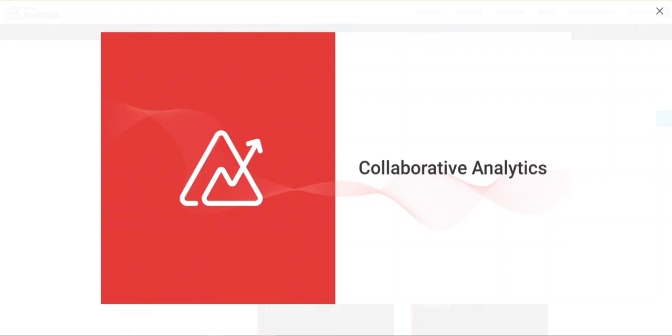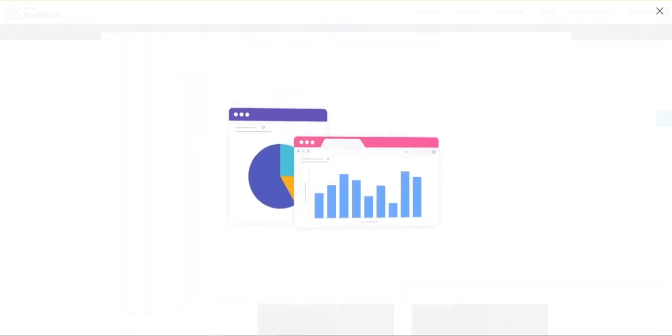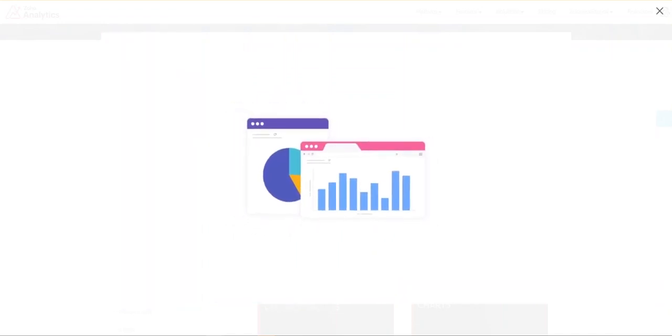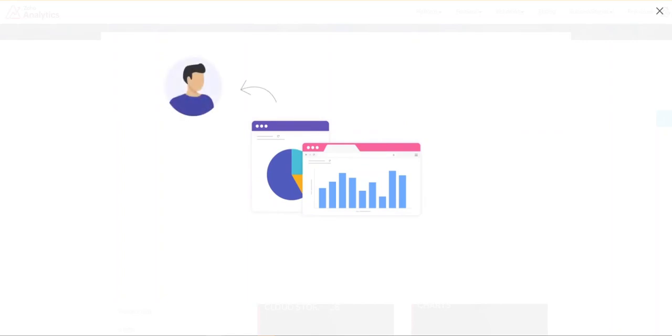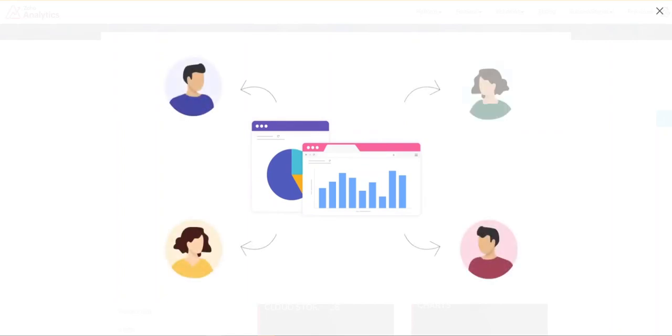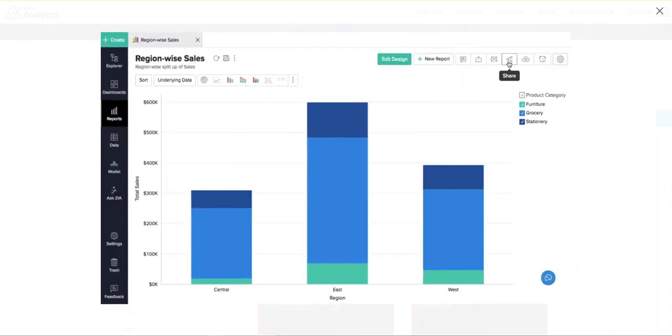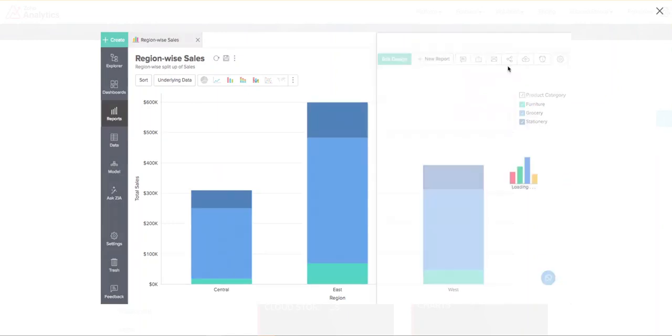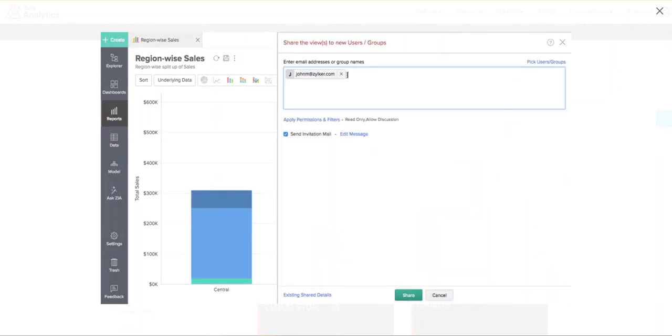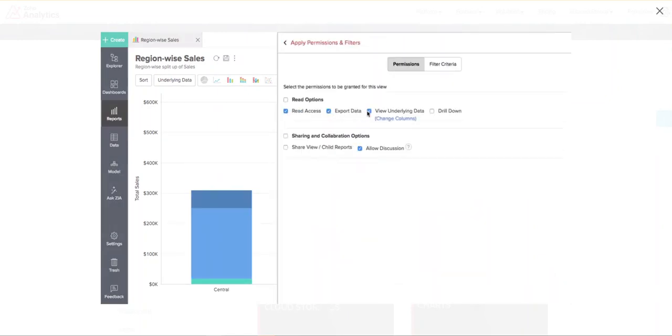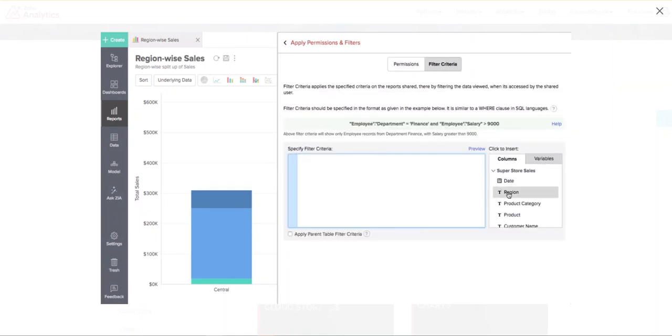Quickly collaborate with peers and reach business decisions faster using the sharing and publishing options in Zoho Analytics. You no longer have to email data or search for a report in a long list of emails. Zoho Analytics lets you privately communicate with your colleagues and business associates. You can control data access and actions through fine-grained permissions.